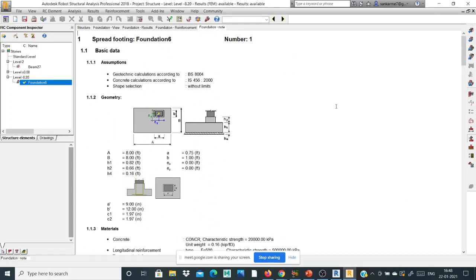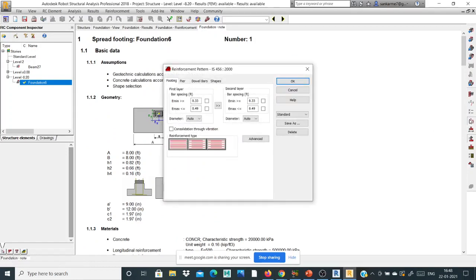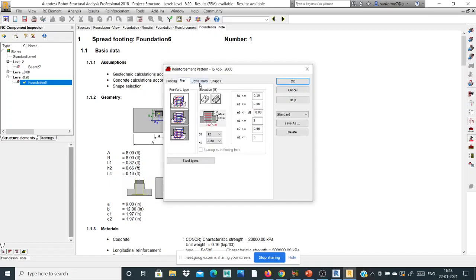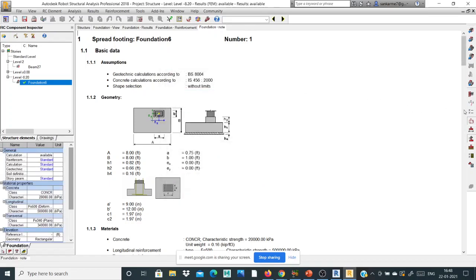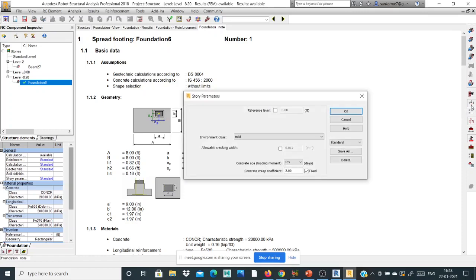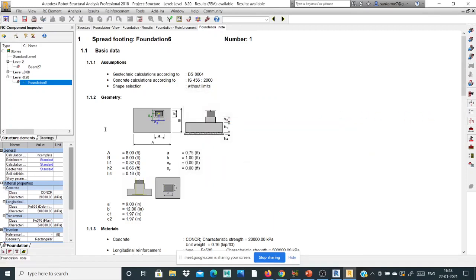Then how do we change the reinforcement detailing for the footing? Same procedure, simply go to reinforcement pattern. You change the footing sizes and eccentric spacing. You simply change these patterns, click OK, and it changes automatically. Then for grade of concrete and other conditions, go to concrete grade. You simply click your conditions, the allowable environmental conditions and allowable cracking with the concrete grade, and create these concrete conditions, right?